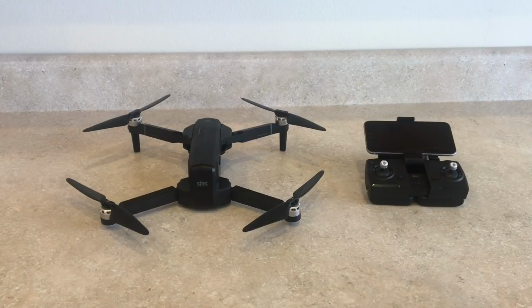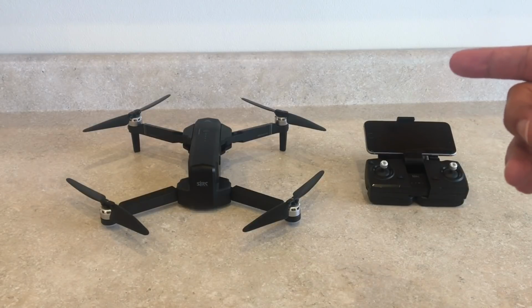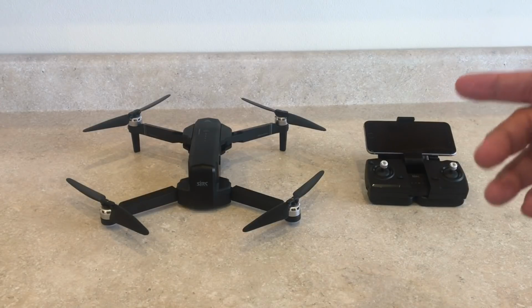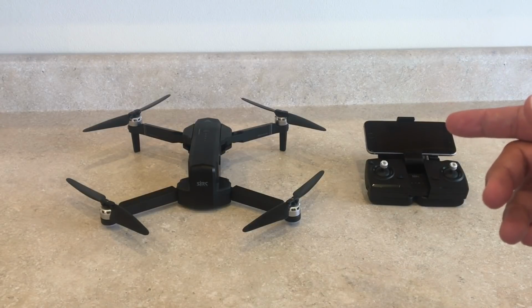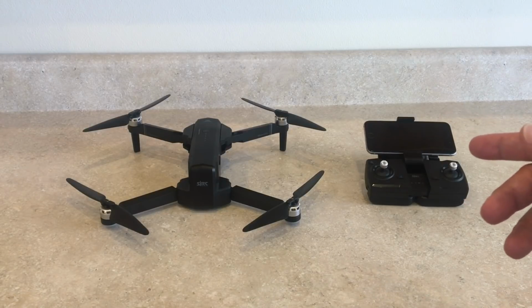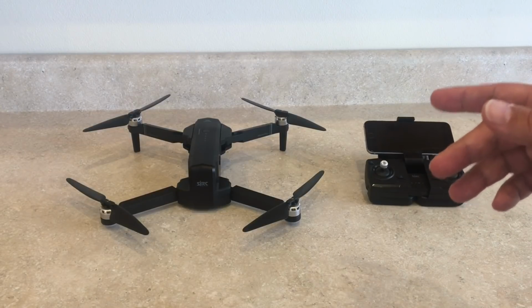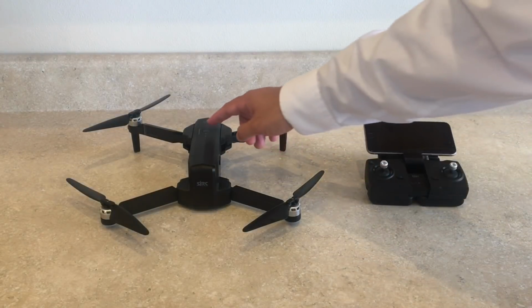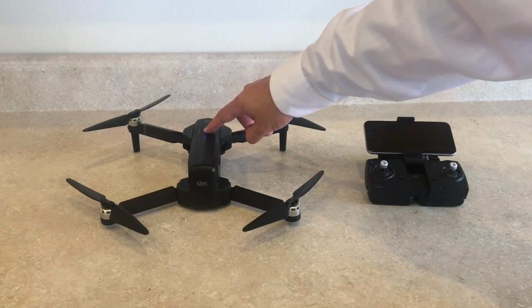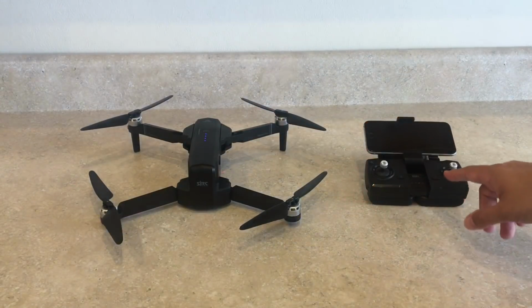Now, setting up for a first time flight is very straightforward. Once you have a fully charged battery inserted into the drone, along with an SD card, and the transmitter has been fully charged, you would proceed to activate the drone by pushing the on-off button at the top of the drone where the battery is, right here. So you would just simply keep that pressed until all the LEDs go on, as you can see there.